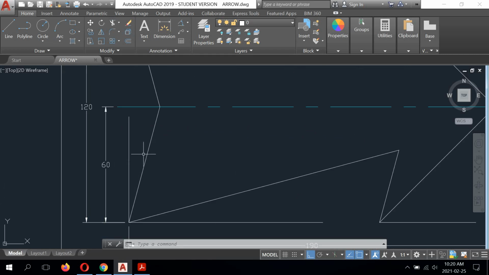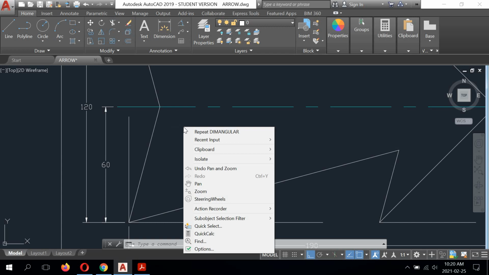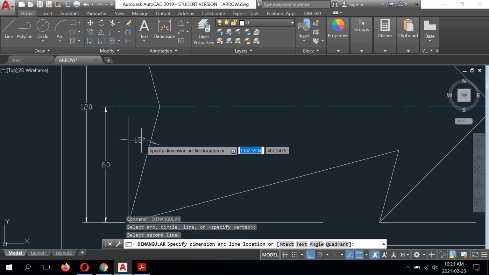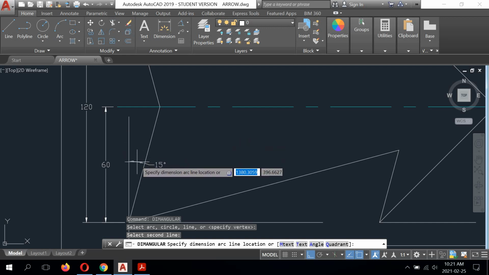I'm going to zoom in to the bottom, right click, left click, repeat dim angular, and I'm going to select this vertical line and this angular line, and I'm going to pull up a 15 degrees. Again, if I pull it down, it puts the arrows on the inside and it keeps the value on the right.